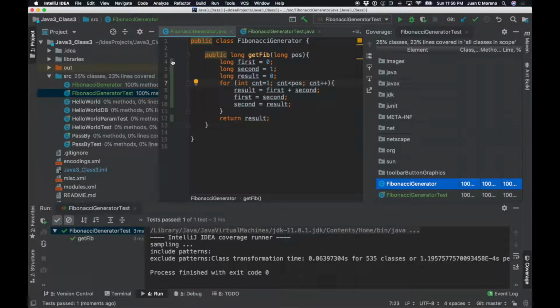If we see this, we get green lines, which means that 100% of the classes that the test used were covered, 100% of the methods, because we're testing the single method, and 100% of the lines. You can see all the lines that are in green when something runs with coverage, and you will see in red the lines that didn't run. So you can then see the percentage of the code that you're actually testing. And ideally, the closer everything is to 100, the better.